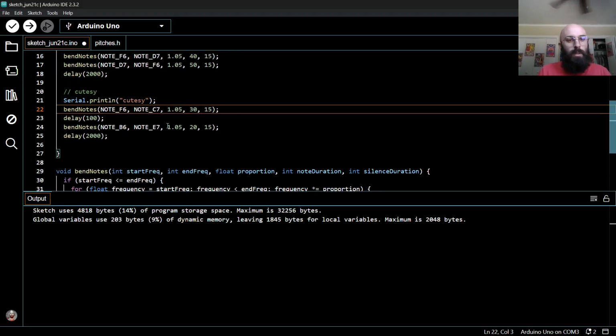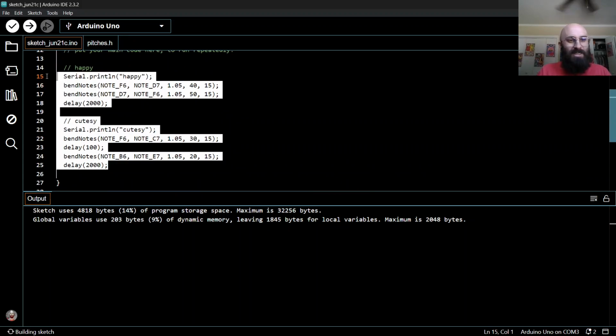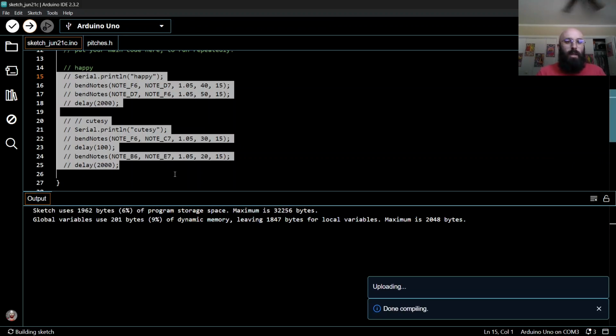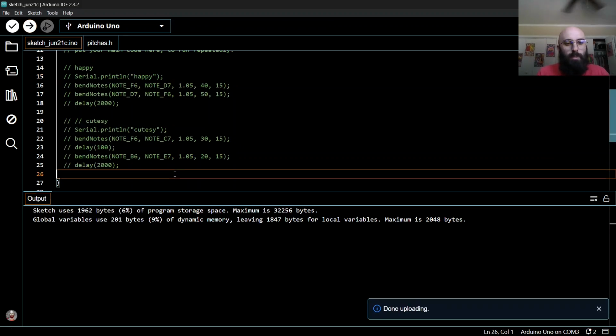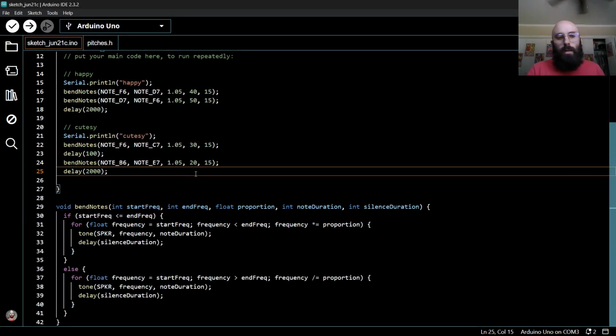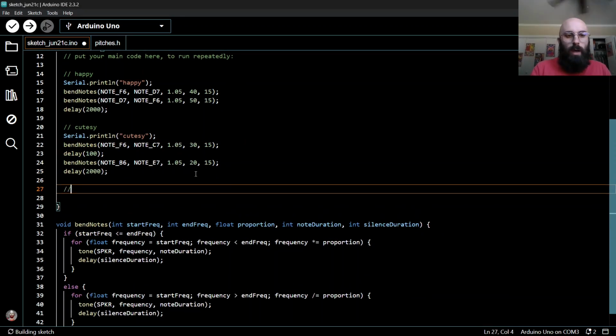There we go. So yeah, it can start to get a little annoying after a while, but what you can imagine is adding this code to some sort of robot, and when certain things happen, you play a sound that corresponds to it. All right, so to round out our example, we'll add a sad sound to do a more full spectrum of emotions here.